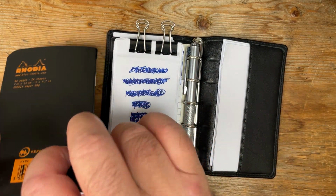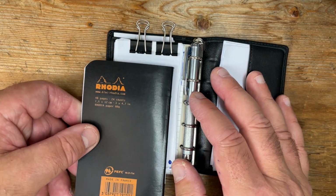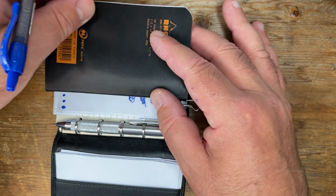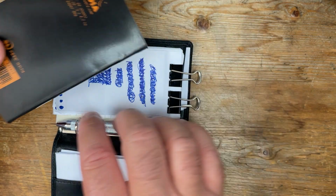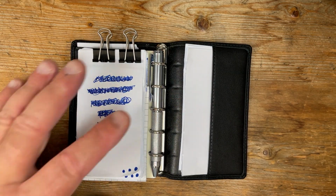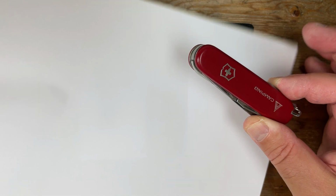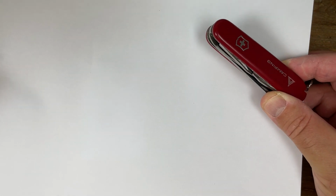Now, as you saw in my previous video, A7 paper needs to be cut down in two ways. For a start, it needs to be cut down about here, and then secondly, it needs to be cut here to make it smaller. So there is a bit of wastage there. The advantage of doing it that way is that if you are out in the field, you don't even need a ruler or a pen. You just need an EDC knife and your sheet of paper, and by folding and folding again, you get the precise A7 paper, which you can cut with your knife, and then you end up with 8 pieces of paper, all in A7 size. However, as I've explained, there is a little bit of wastage there.